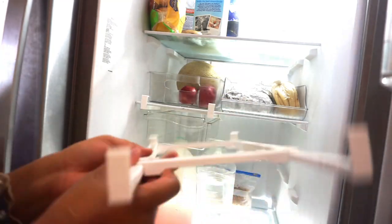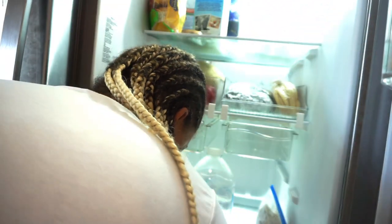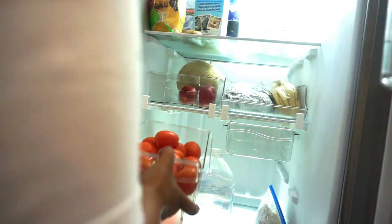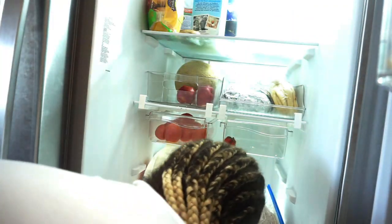So I bought this organizer for the fridge because this section of the fridge is really tall, and I felt like I could put two more organizers in there just for organization's sake. But quite honestly, I don't really recommend these. They're not the best. The back part has a holder that holds the drawers in, but the front part does not have a holder. So when you pull this drawer out to take stuff out, it literally falls out. So I would definitely not recommend these.